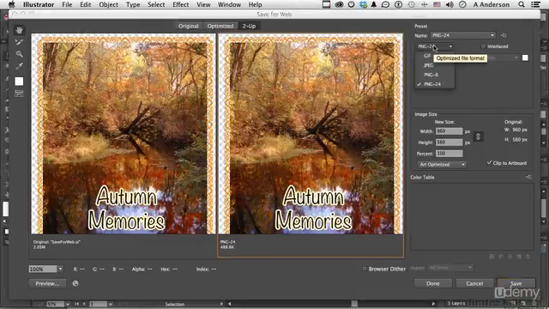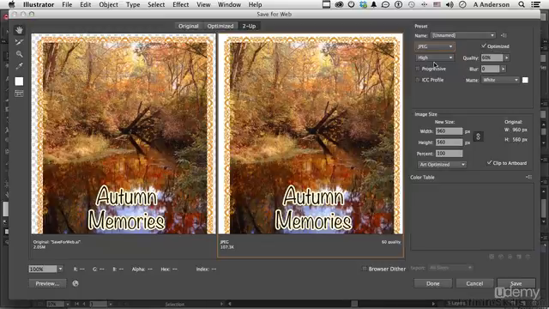I would suggest that since we have text, which is vector, and we have a photograph, which would be best with JPEG, err toward the photograph. In other words, use JPEG. So we've got 488.6. We go JPEG on this thing. We're down to 107. Now, we'll go even further down when we talk about the options. But that's not too bad, and the image looks pretty good.